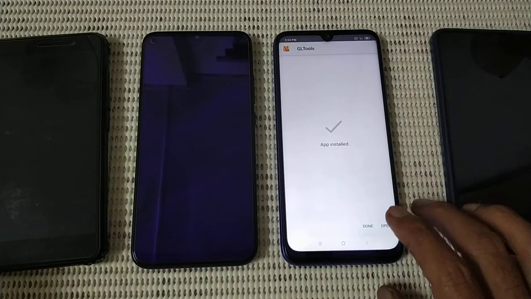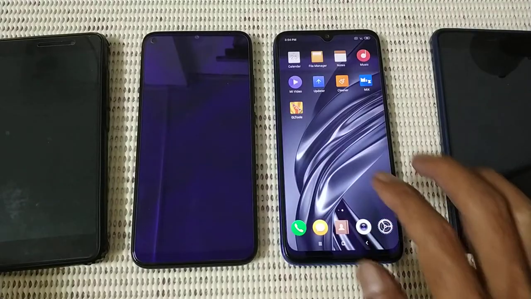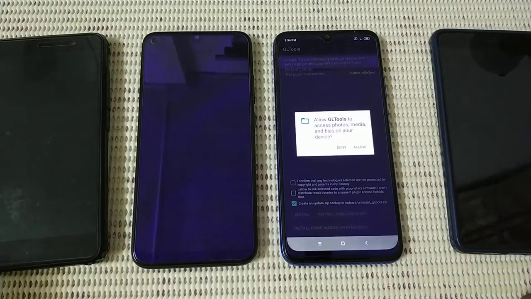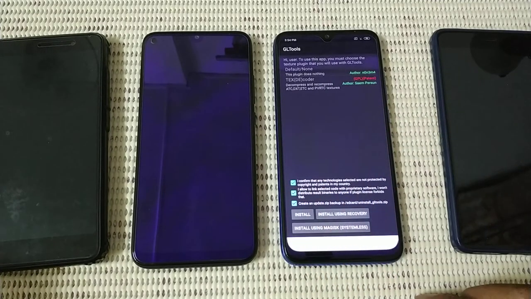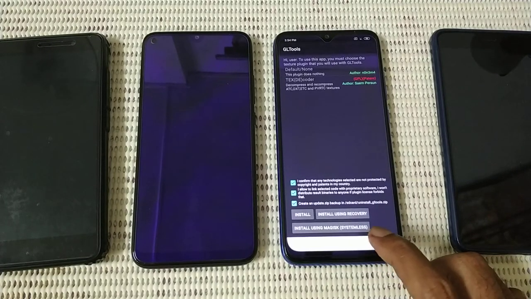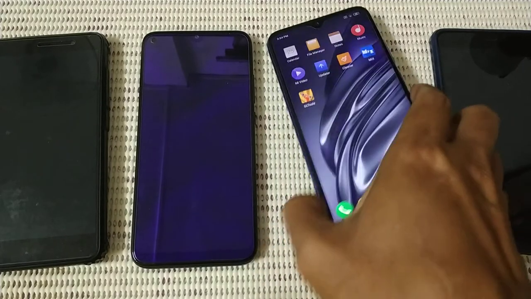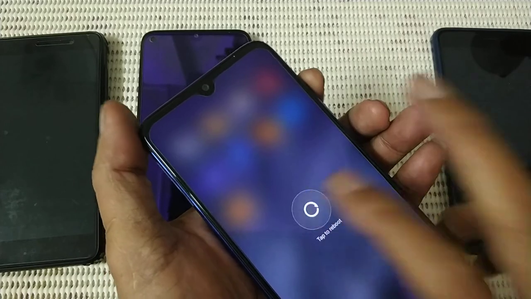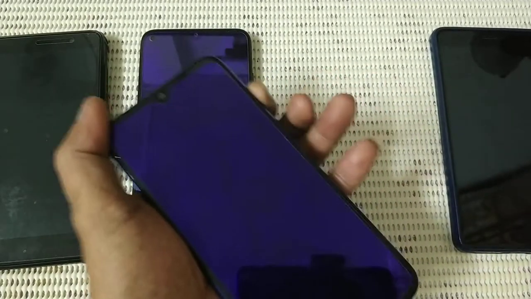To use this tool, your phone must be rooted. There is no root inside the ROM. See, no permission from the root system, so I have to install Magisk. Boot back to recovery. I'm using Magisk 19.2.